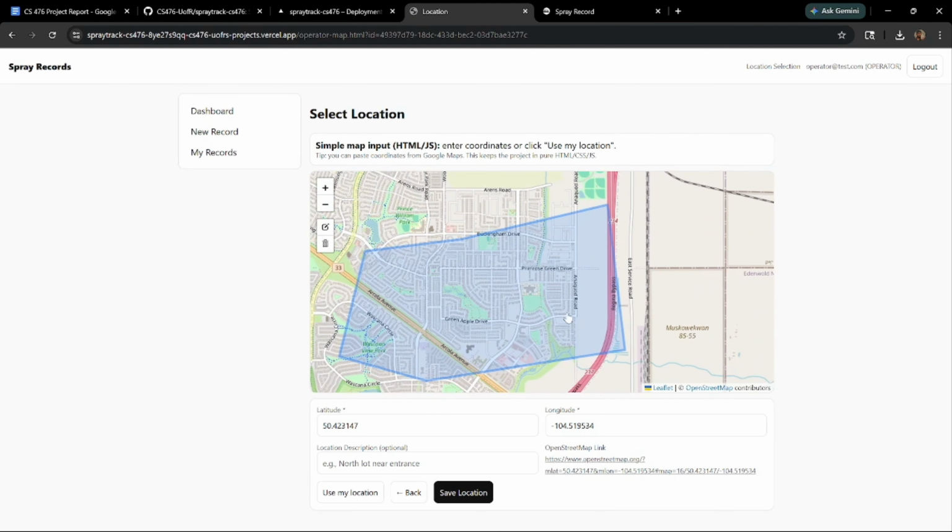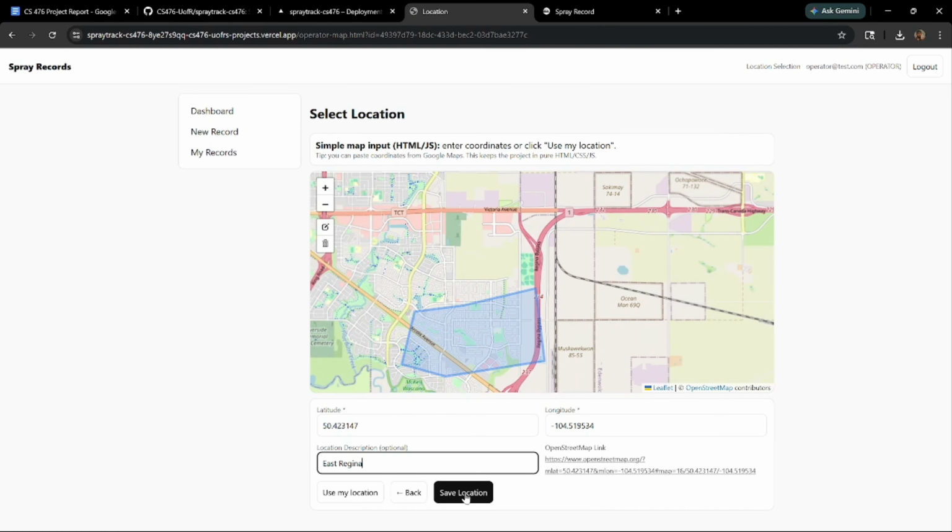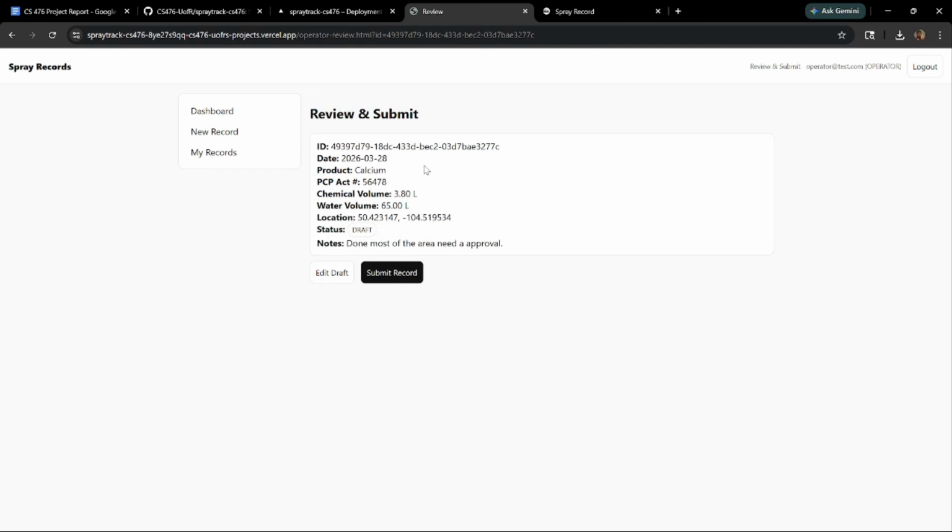This creates the polygon, and it takes the central latitude and longitude from the map here. If we want to create the location description, we can say East Regina. Then we click save location, and it shows the review and submit page, where we can review our data to see if it is all good.